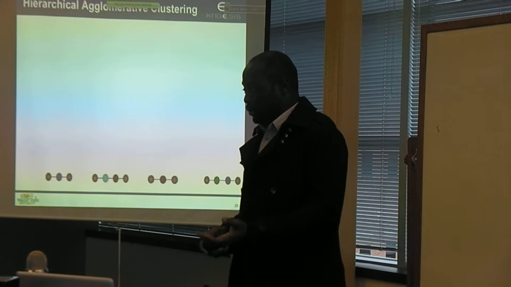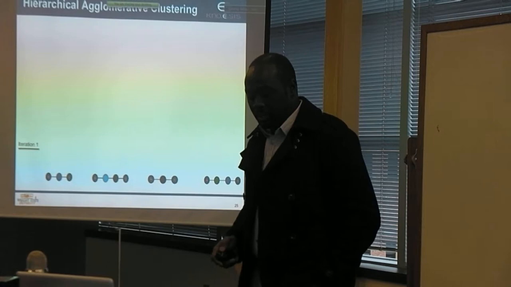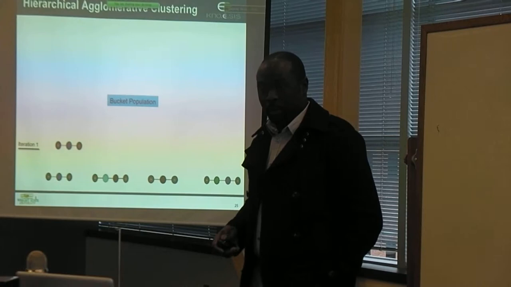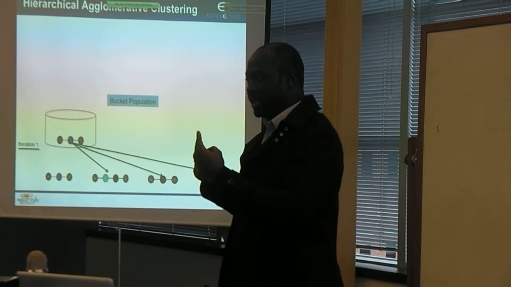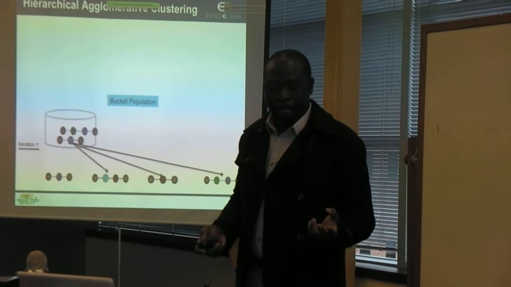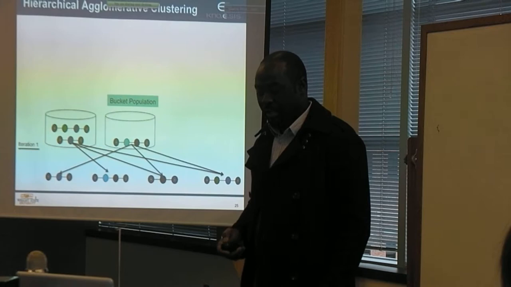So to do the clustering, we essentially lay out each of the paths, and this is just hierarchical clustering as it is. We would put each path into a separate bucket. This is the bucket population phase. Then we compute the relatedness score between that path and every other path. And if a pair of paths have a relatedness score above a second threshold, which I will talk about in just a minute, then we put them into the same bucket. You repeat this across all of the input paths until you end up with the buckets populated at the first pass. And then the next step is really to merge the buckets.